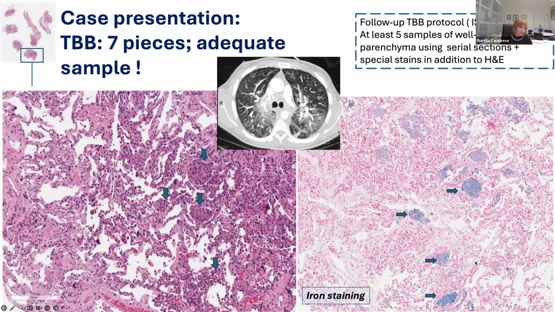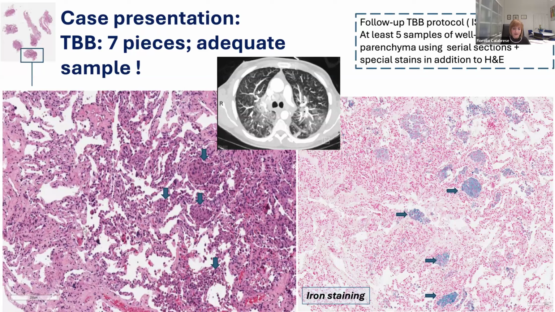Back to our patient. The patient underwent bronchoscopy at time of respiratory dysfunction, and the bronchoscopy provided a very good number and adequate sample, 7 pieces, 2 out of them containing small and large airways. The high magnification of one of the samples showed a huge macrophagic alveolitis. And this is an expected finding based on the GGO, diffuse ground glass opacity, detected on CT scan.